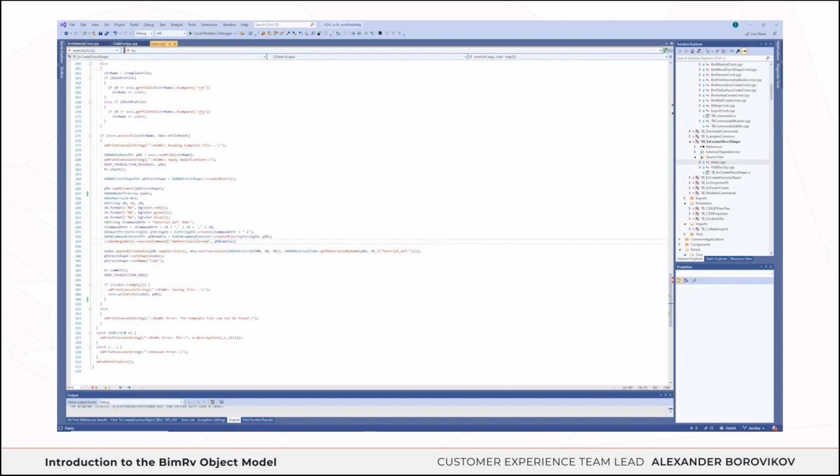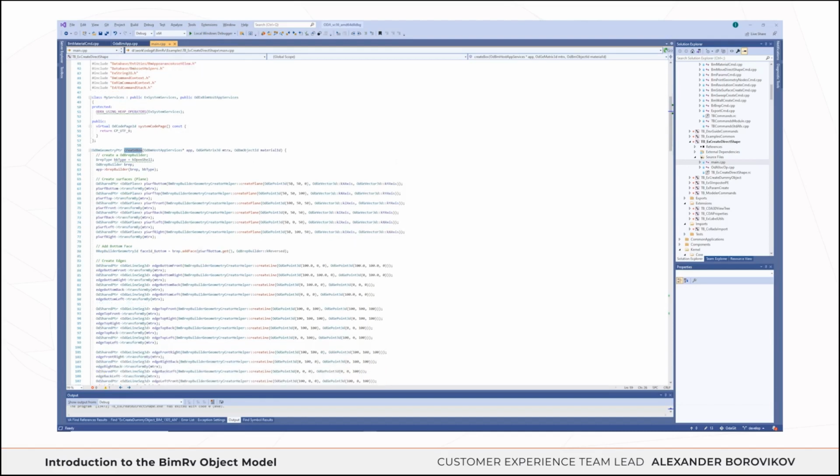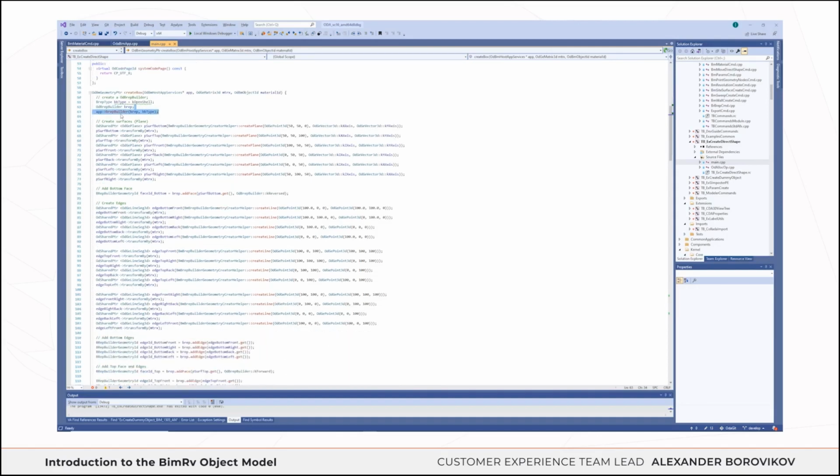We create the geometry. In the application, we have a createBox method that creates a cube. It is a boundary representation geometry. For BimRv geometry, we have BimRv builder class that allows to create BimRv in a form appropriate for the file format.